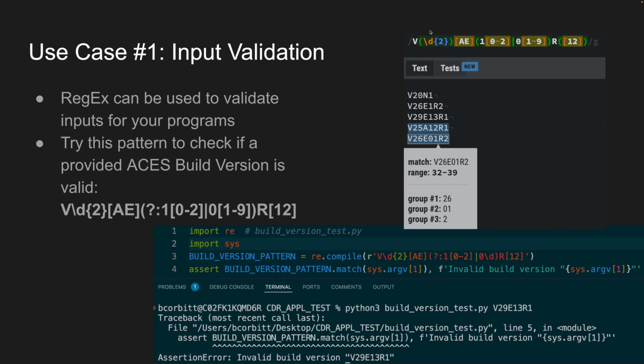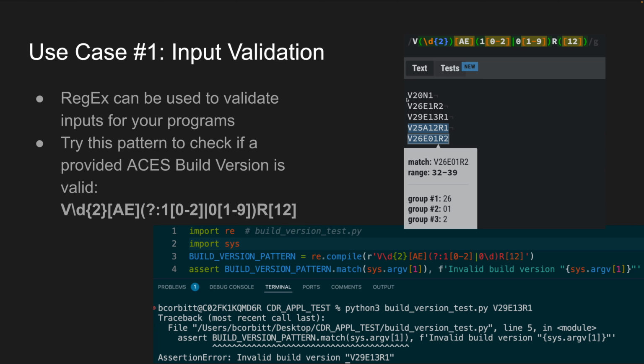It's going to start with the letter V, followed by 2 digits, and then the letter A or the letter E. And then it's going to have a number that's 0 padded 1 through 12 for the month, followed by the letter R, and finishing off with either the number 1 or the number 2 for the revision.